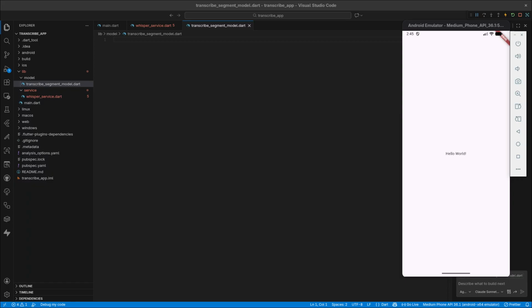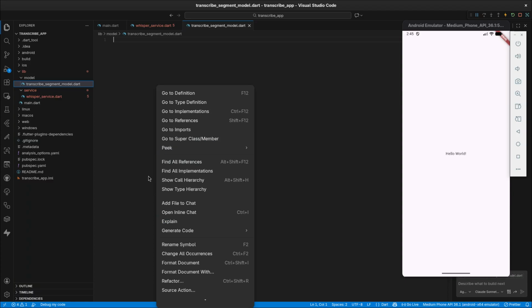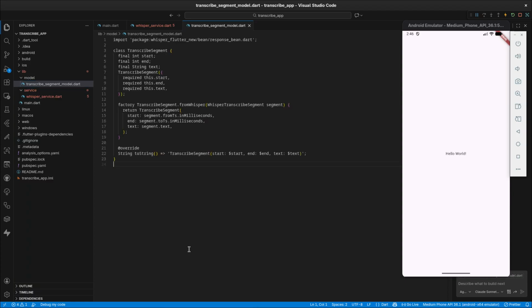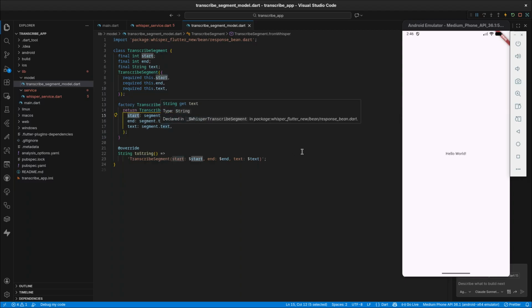So what I'll do, I have this code already implemented, I'll just paste it here and let me explain to you. It doesn't have much, it's just taken from Whisper. You check the results of the transcribed segment, put it here. Then we map it: the start time, at what time in the audio file the word hello was, when it ended, and the text itself. So this is what it will provide.